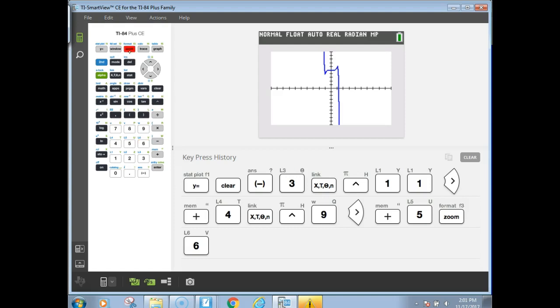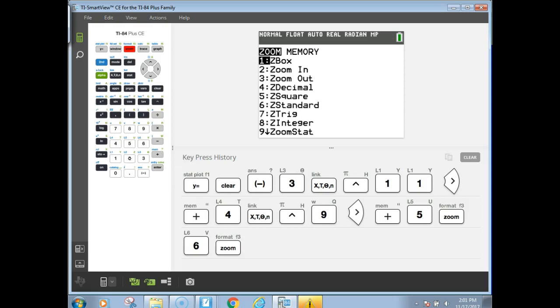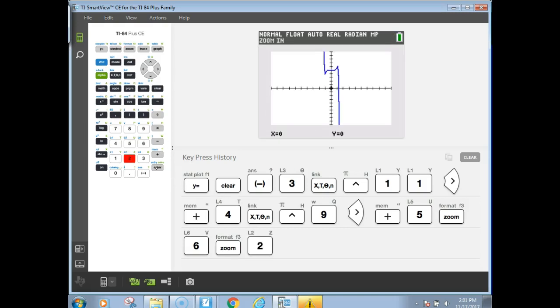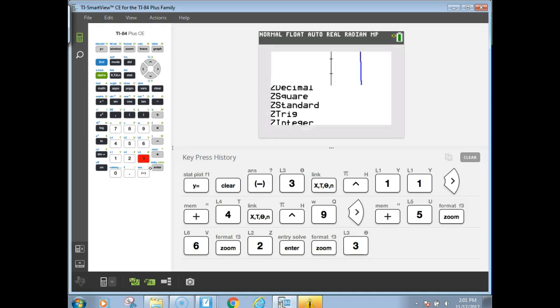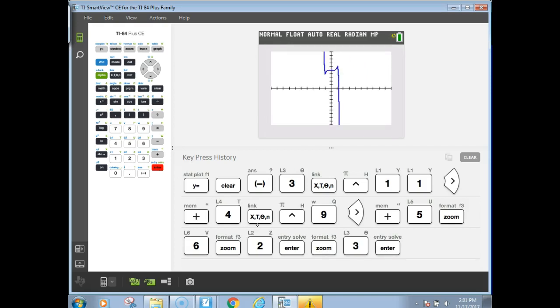I'm going to zoom in so I can see kind of what's going on in the middle. After you hit zoom in, you have to hit enter for it to zoom in. And I'm just waiting to see that. It didn't show me what I wanted to see. Oh, well. So sometimes zoom in doesn't work. So I'll zoom back out. How many turns do we see? 1, 2, and then it looks like it's coming back down a little bit. Maybe, or is that flat? 1, 2, then it's turning 3, and then 4. 4 turning points.